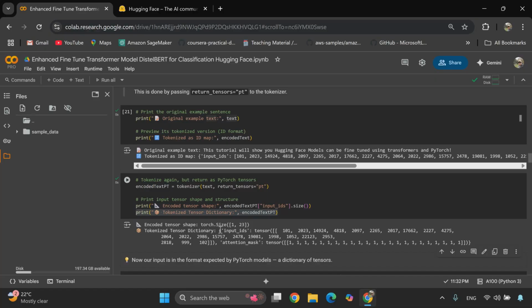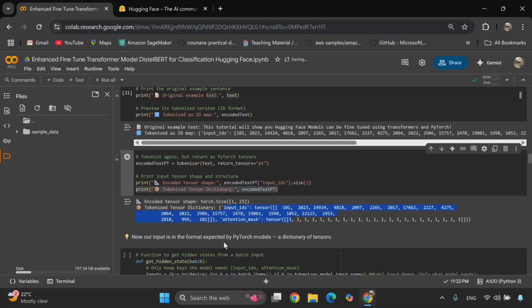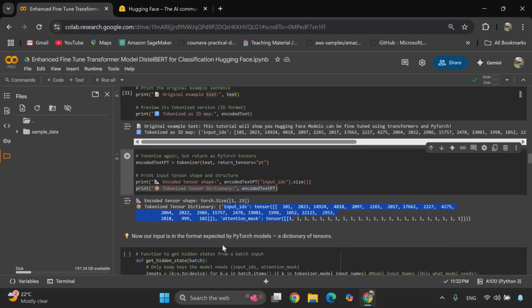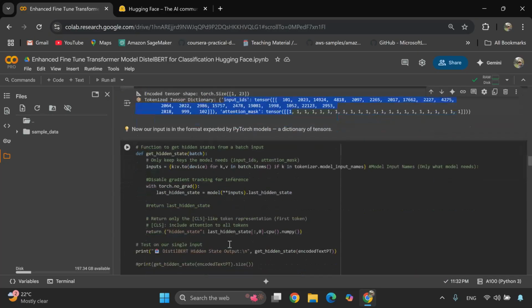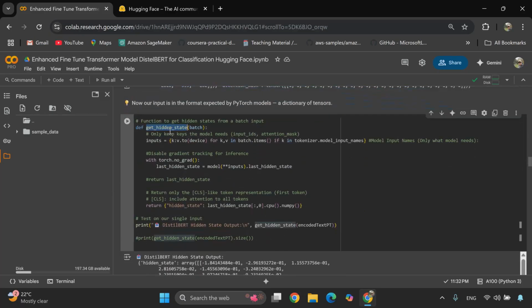We print the tokenizer output, so we can see that these are the input IDs followed by the attention mask. Now we can see that our input is in the format expected by PyTorch models, a dictionary of PyTorch tensors.